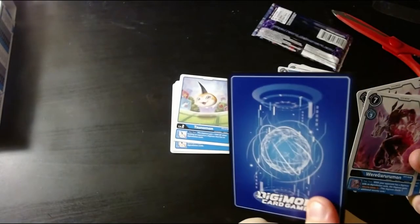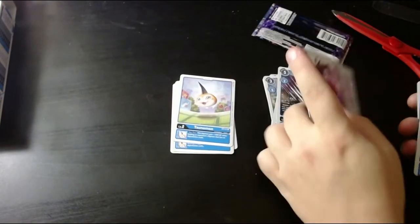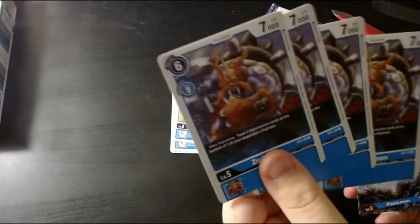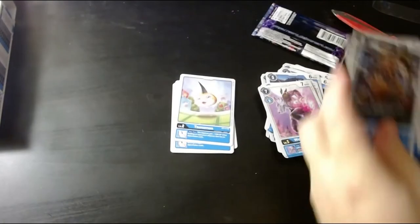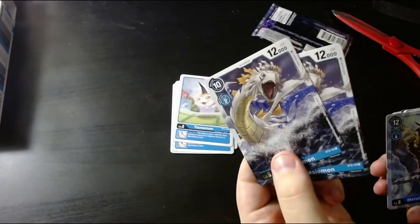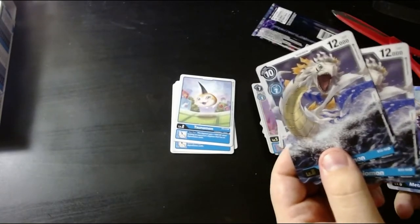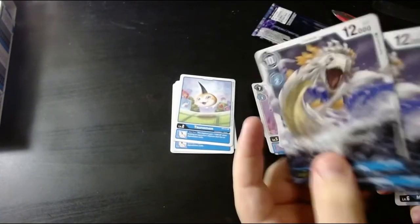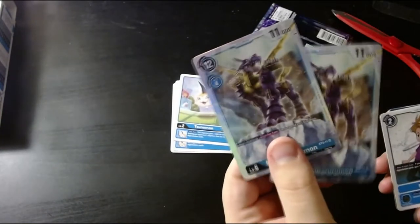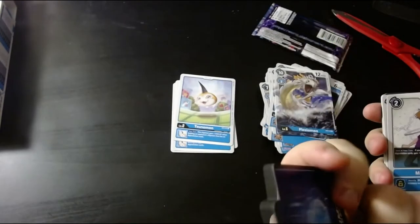Let me look at the back of the cards. Damn. I like how they're a lot darker than any other playing cards. Zudomon. Four Zudomon. That's many a Zudomon. Then there's two Plesiomon. That's weird because even in Tri, they showed that Goemon's mega, the Goemon that Joe had, was supposed to be Vikemon, not Plesiomon. But he has two megas, so that's pretty cool. I didn't even know that they'd be in here. There are two MetalGarurumon cards, and they're all shiny and nice because they're super rares. Anything different to their backs?